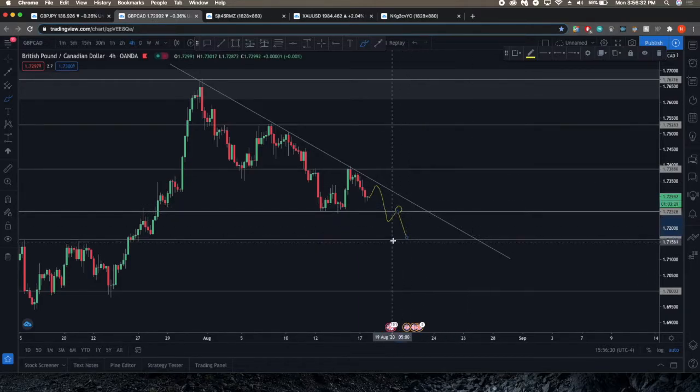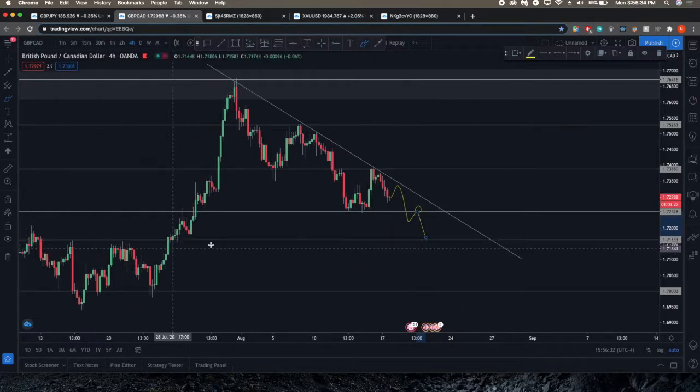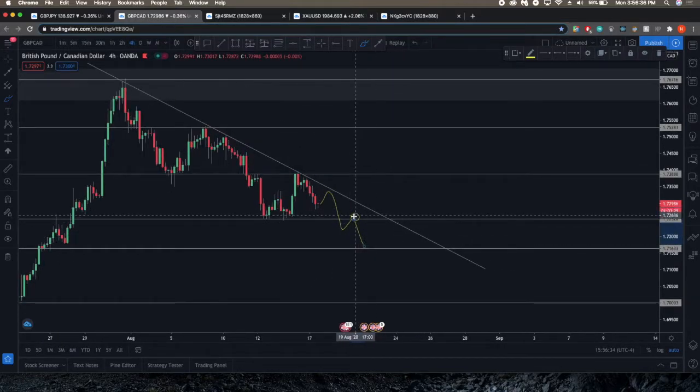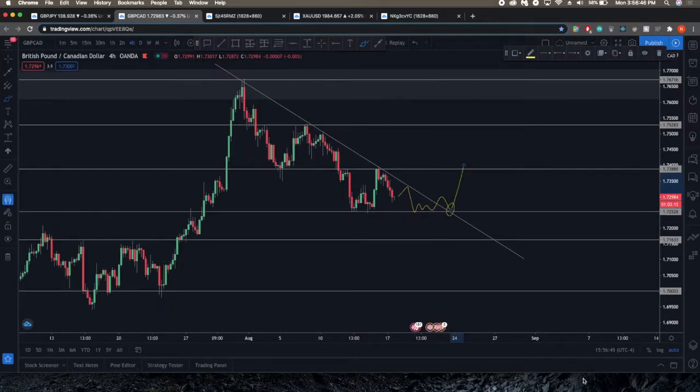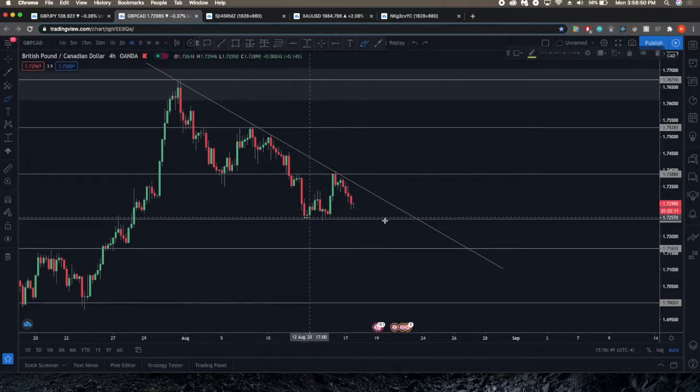All the way down to this level right here, okay? Or if it doesn't break and we see something like this, and then price breaks above this trend line, then these would be sick buys, right? Or you never know what could happen, but just gotta wait for market structure, because this is the next level. This was the previous level. Price is just probably gonna play around here, watch reactions at this level. If we do make it back up, we'd have to break this trend line to go up.